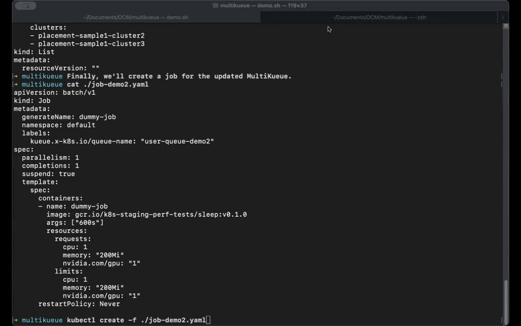Probably just label the multi-queue configuration so it can trigger an update on that.